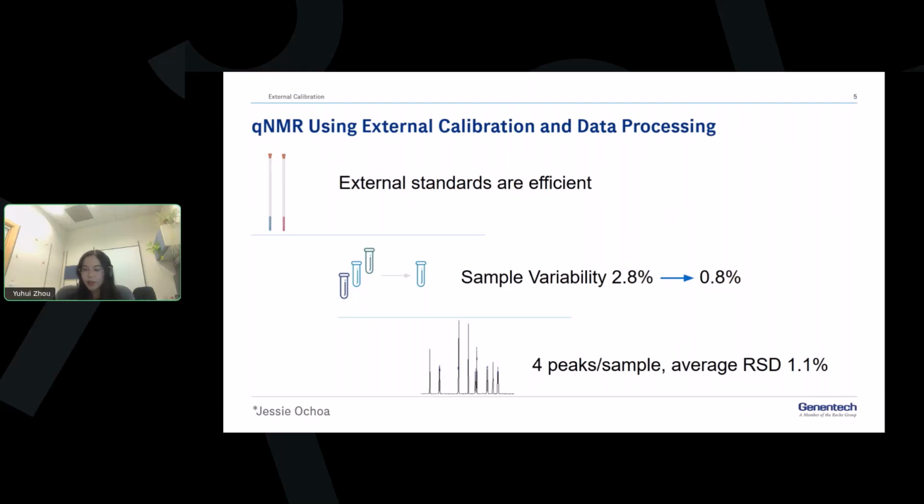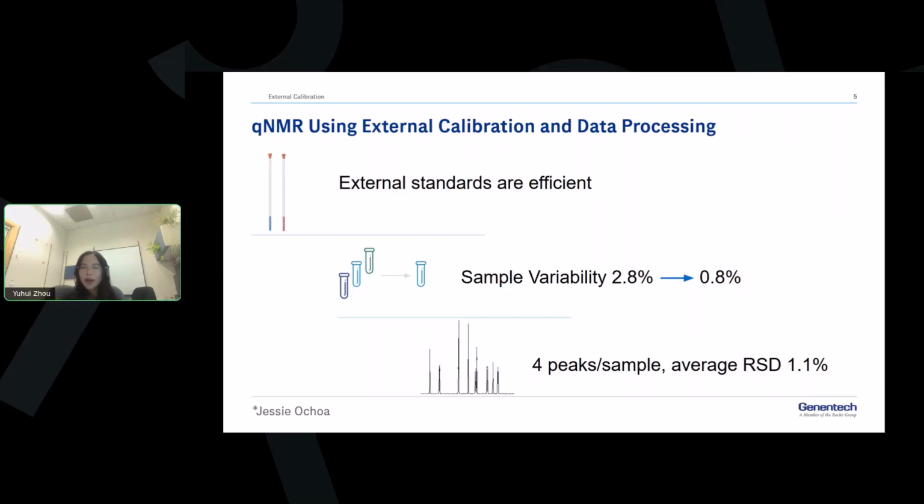First, with an external calibration standard, we were able to simplify our sample preparation. Instead of adding internal calibrants to every single sample, we typically run the external standard on a weekly basis. More importantly, we observed that when we mix the samples with a standard, it may cause some unexpected interactions or even sometimes reactions. Using an external standard can completely avoid that. If necessary, we can even recover the material. Thus, using an external calibration standard improves sample prep efficiency.